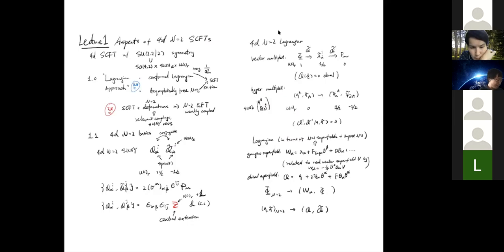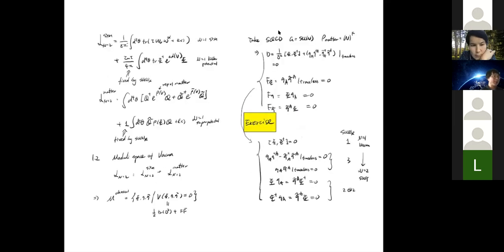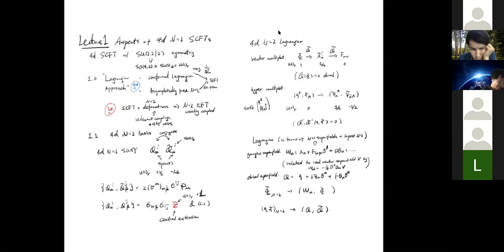And just as you may have remembered, I assume that you have some exposure to N=1 supersymmetry. The general N=1 Lagrangians are constructed by a superpotential for chiral superfields and the Kähler potential that may involve coupling between the chiral superfields to real vector superfields, which I denote by V here. I should say that this gaugino superfield is related to the real vector superfield by taking some super covariant derivatives. Okay. These are things you can learn from the classic book of Wess and Bagger.